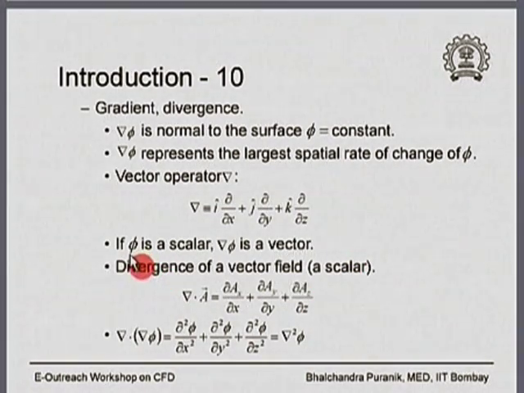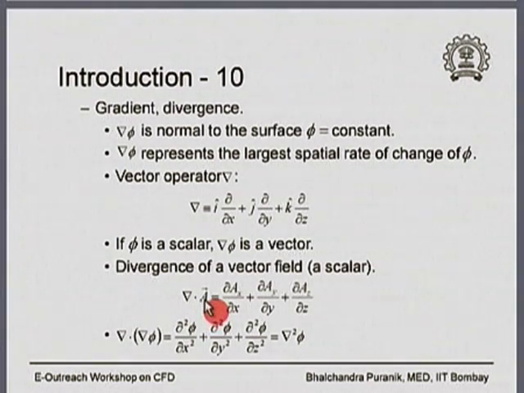Now, note that I had talked about this a few minutes back. If the field variable phi is a scalar function, then the gradient of phi, when this del operator operates on this scalar function, returns a vector, as we saw earlier. Then we will deal with what is called the divergence of a vector field, and it turns out to be a scalar. So, what is meant by divergence of a vector field? If you want to denote this through a symbol, we use del dot A, where A is the vector field that we are talking about.